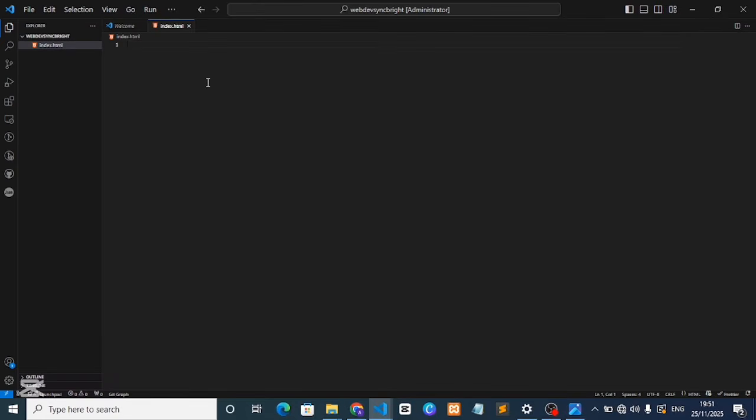So I want to point out something. For every website you see on the internet, the backbone is HTML. So the HTML file is not just like that. You don't just create it and start writing and expect it to work in your browser. No, the HTML file has a default structure.